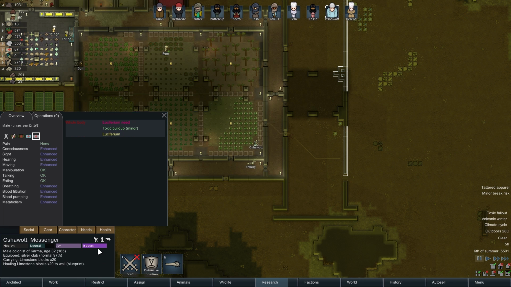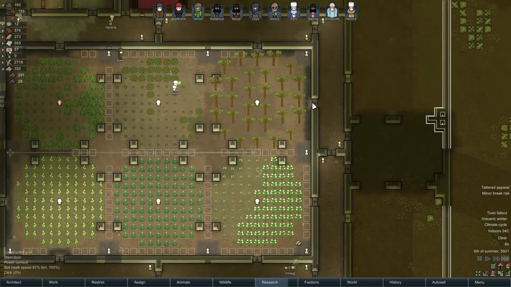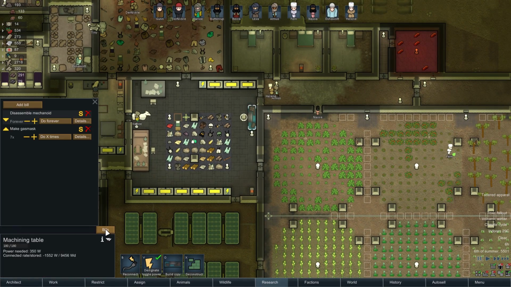You are going to have to stay indoors from now on. But yeah, we're starting to get really good now. There we are. For military, we'll still be going with the helmets, though. Can I actually make the helmets here? I can.